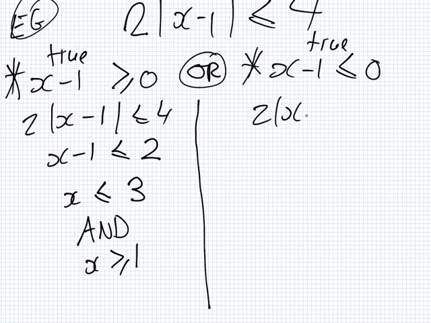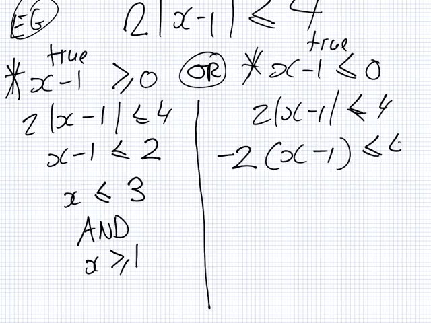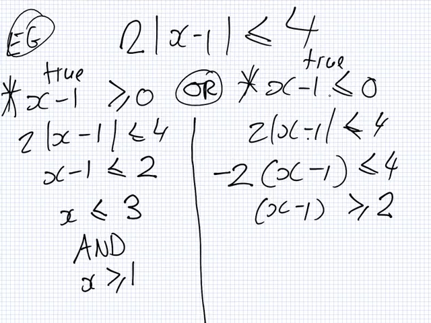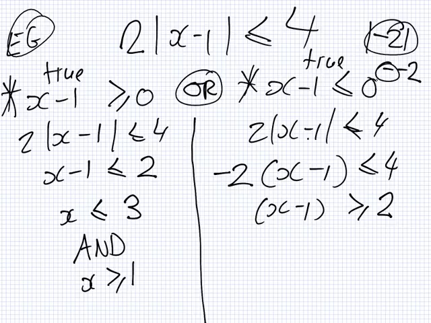So if I have this, what does the absolute value do if this is negative? It flips the sign, makes it positive. So we have minus (x minus 1) is less than or equal to 2, so x minus 1 is bigger than or equal to minus 2. Because I know this is negative, I'm going to need a sign change. The absolute value of minus 2 is the same as minus minus 2. So if I know it's negative, I can drop the absolute value and put in an extra minus.